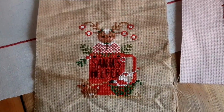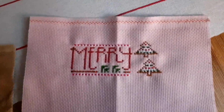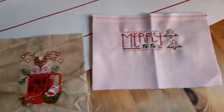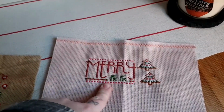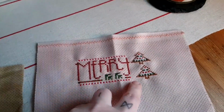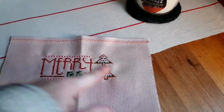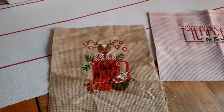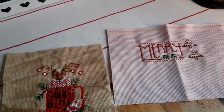I just thought I would show you. This is one of the cross stitches that I need to fully finish. And this is the other one. Both very small, but obviously this is even smaller. And this was hands-on design. And then I added this green and red stripe and the green and white, and up there, and these two I took from a Priscilla and Chelsea pattern, Stitching with the Housewives, which is this pattern. But I have another pattern by them that had these, so I did that.